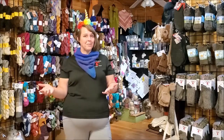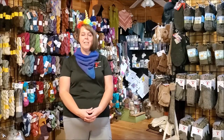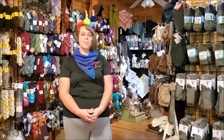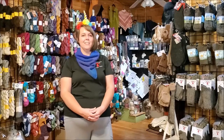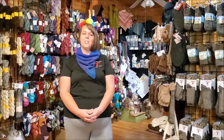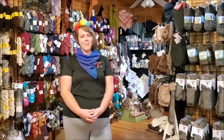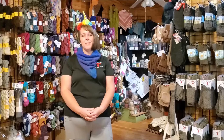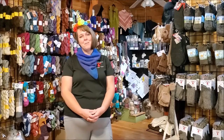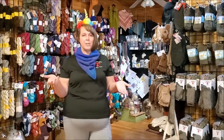Apple Hill Farm is in Banner Elk, North Carolina and we are a working alpaca and angora goat farm. We're home to about nine different species of animals including alpacas, angora goats, donkeys, livestock guardian dogs, miniature pigs, miniature cows, chickens, horses, and a whole slew of other creatures. Everyone on the farm has a job, a purpose, and many of them have a story. We have quite a few rescues here, and we are open to the public for guided educational tours all year round.